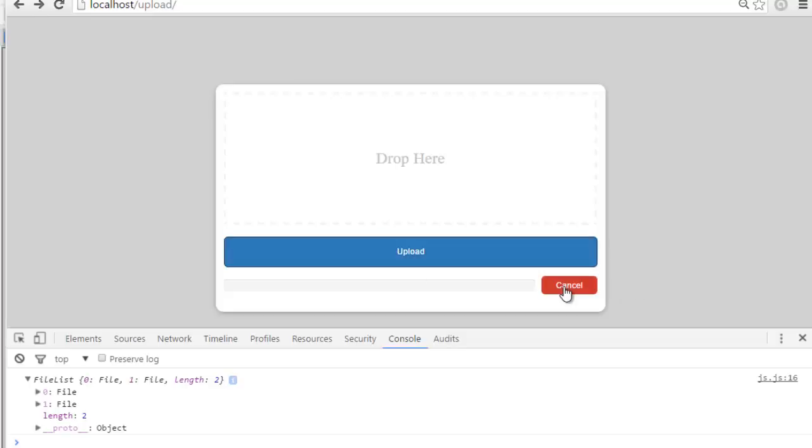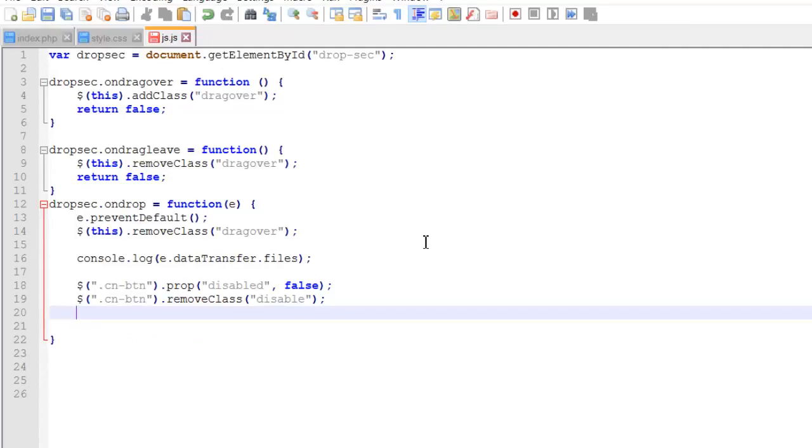this button. As you can see, this is the cancellation button. Now we have to work on that. We are going to use this button to upload the image rather than drag and drop. So when someone drops a file, we have to disable this button and enable this button. When the process is done, we will enable that button and disable that button. So for that, let me write code again.